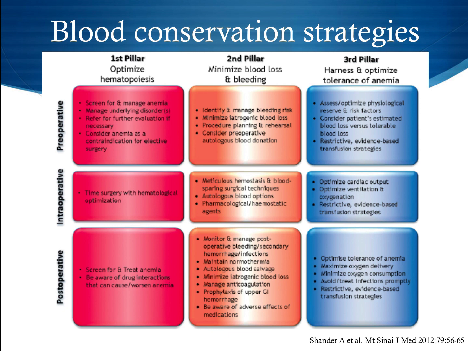The second pillar: what can we do to minimize blood loss or bleeding? And then the third thing to think through is, if anemia has occurred, what can we do to optimize our physiological threshold, how to tolerate the lower than optimal oxygen carrying capacity? Some of those things we will go through in more detail, but it's a really nicely structured way to think about the process.